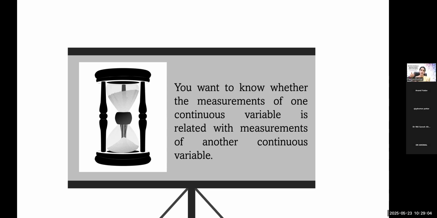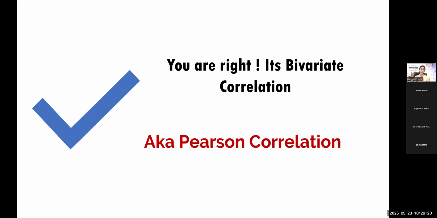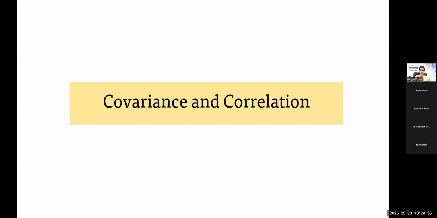How they are related to each other, the appropriate statistic which we perform is the correlation. If it is a scale variable, we go for Pearson's correlation. In case of an ordinal variable, instead of Pearson's, we go for Spearman correlation. Or if the data is not normally distributed, which we'll see in the assumptions section, then also we go for Spearman. But if the data is normally distributed and it is a scale or continuous variable, then the appropriate choice of statistical test is Pearson's correlation.